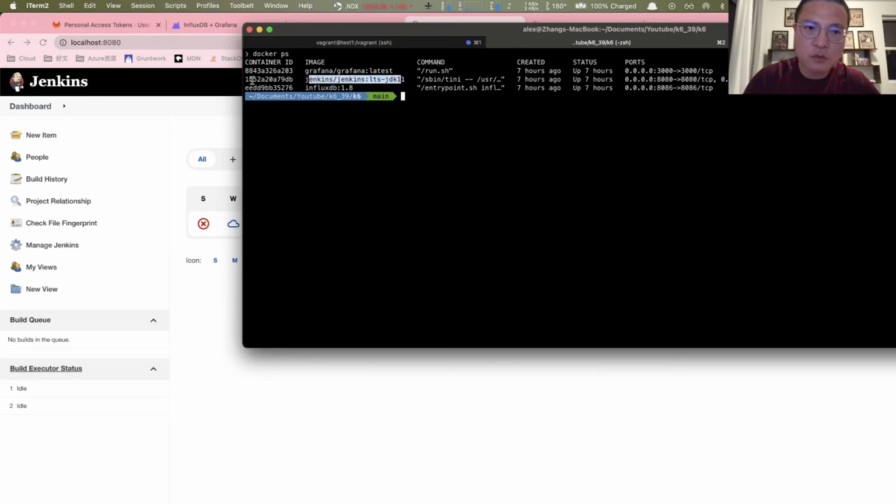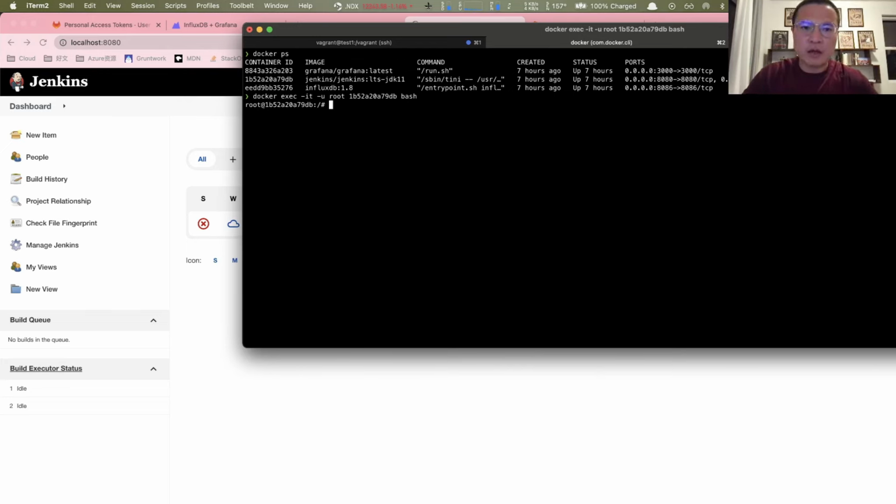So we need to log on to this Jenkins container by docker exec -it, -u as user. I'm going to log in as root, copy and paste the container ID, and use bash. Here we go, I'm on that container now.